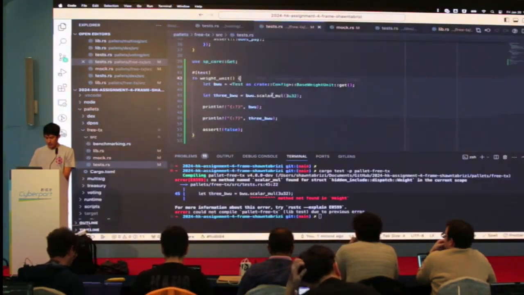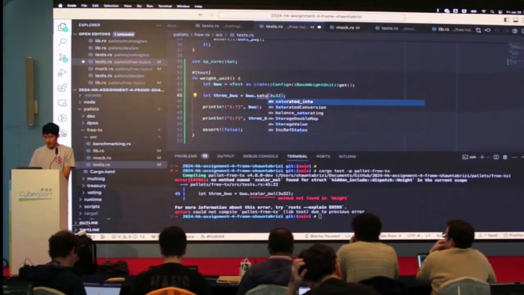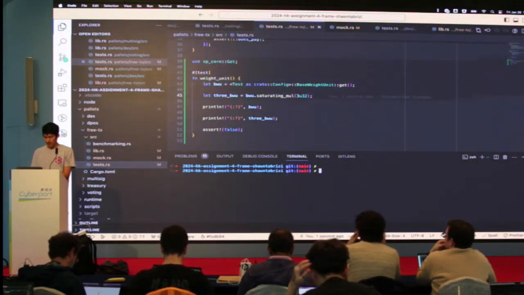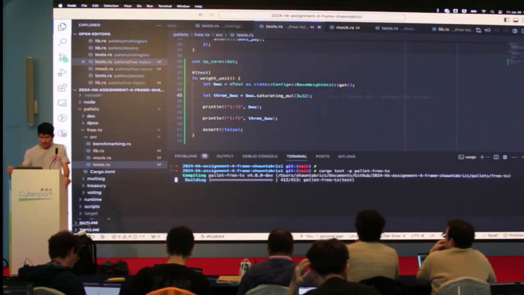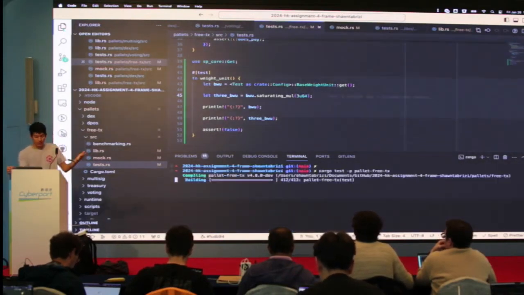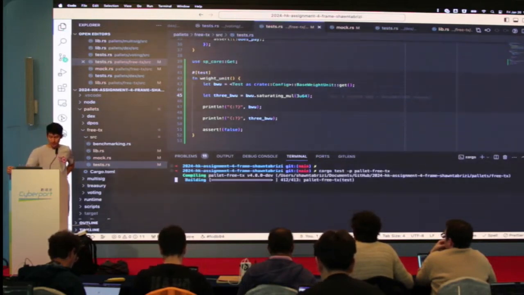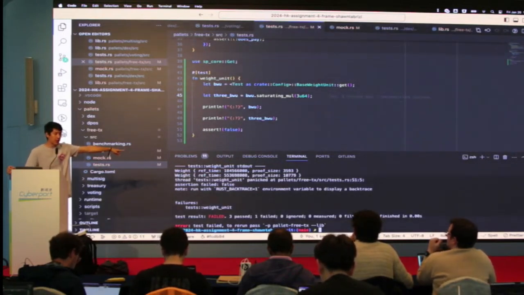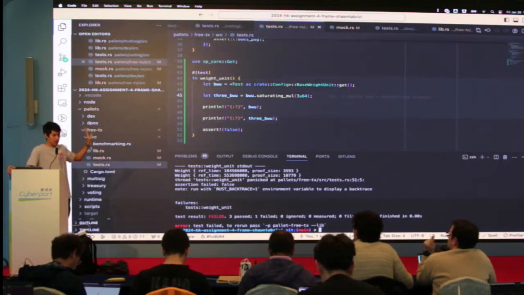So here, saturating mul of 3. Let's try that. It wants U64. Okay, that's fine, because all the types inside of weight are U64, it makes sense. So here, now I have weight 1 and then 3 times the weight, and it triples both the components. So this is very much the right kind of idea. Like I lock up 1,000 tokens, I get 1,000 times the base weight units. That's a good vibe.